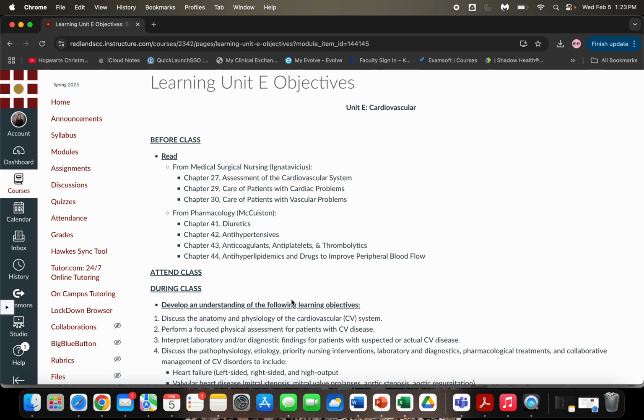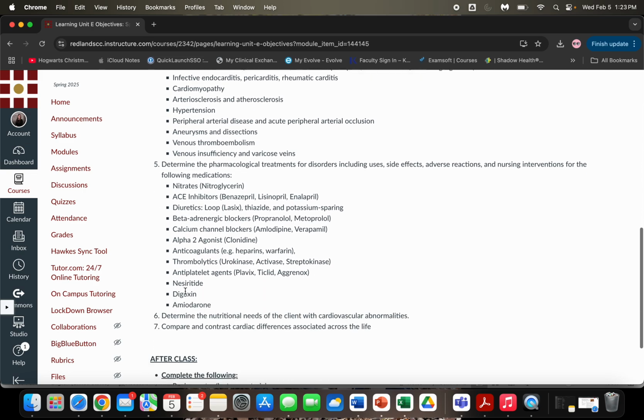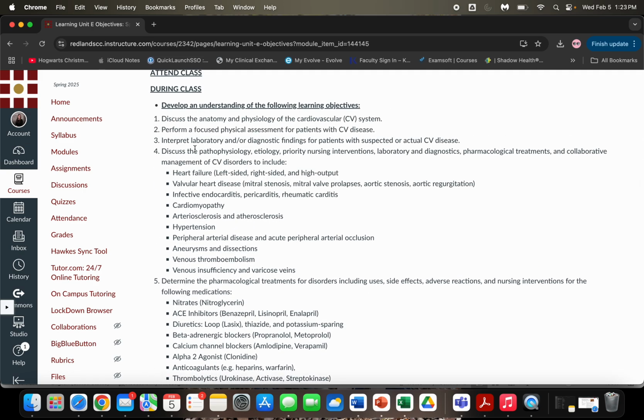I've done a pretty good job in the PowerPoint of condensing it down to what you really need. And then these are the objectives, okay? So you'll note from the objectives, there's several disease processes. As I talked about in the fluid and electrolyte lecture, for disease processes, what I expect you guys to do is learn these pieces of that disease process. So find a way to categorize that, break it down onto a sheet, whatever you have to do to make sure that you understand those pieces of that disease process.